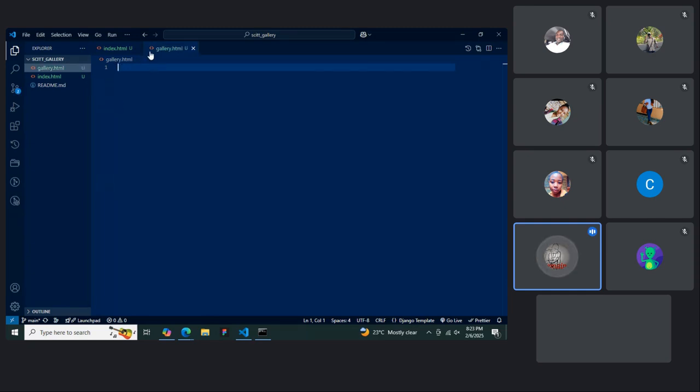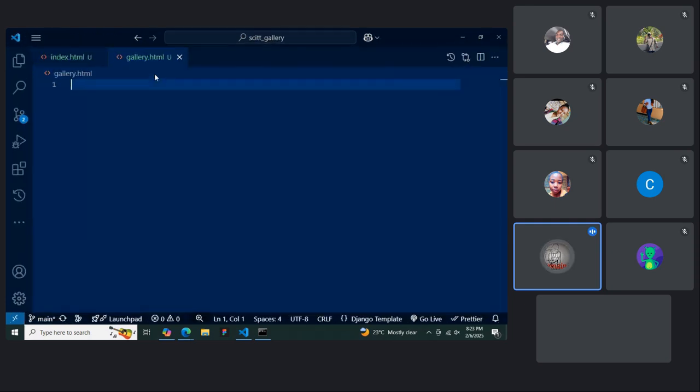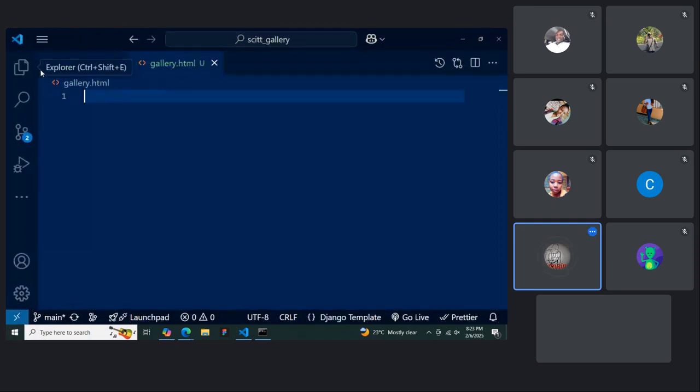To know that you've named your HTML file correctly, it will show these orange angled brackets. That is one of the indicators that you've successfully created an HTML file. So up to there, are we okay?